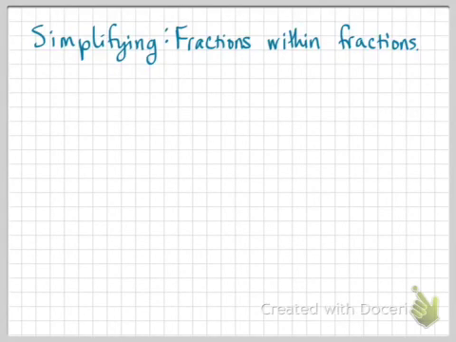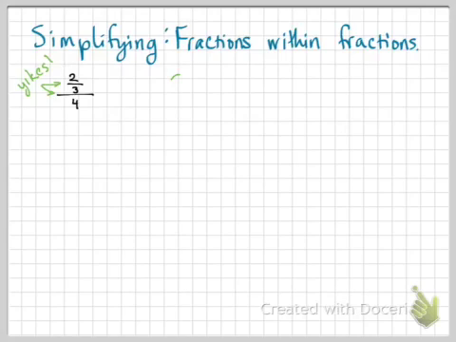This is a quick review of simplifying when you find that you have fractions within other fractions. So let's take a look at 2/3 divided by 4. Now, this is kind of scary because we have fractions in the numerator as well as when we consider the entire fraction together. So you may recall that when you divide by a fraction, you're multiplying by its reciprocal, but perhaps you just want to simplify this.